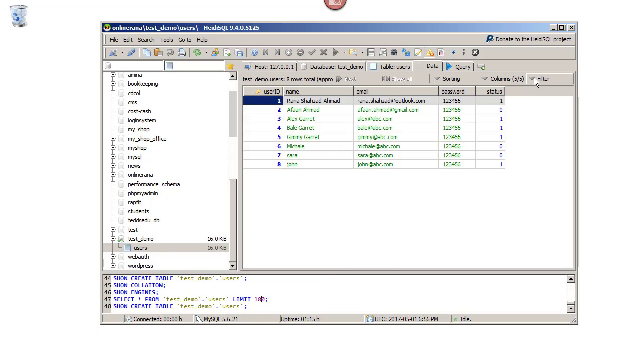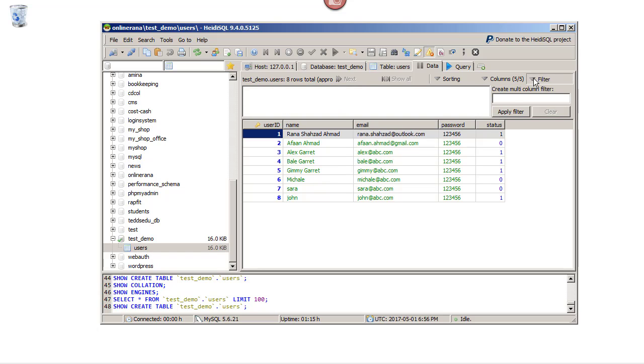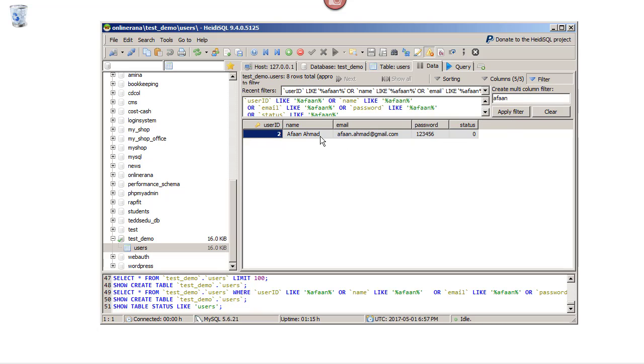You can also choose your filter in the same way, and you have to give the string you want to search in a filter. Let me search, give this string a fan, and the string is now this. Check the console: all the strings like a fan will be checked and the filter applied. The a fan record is shown.